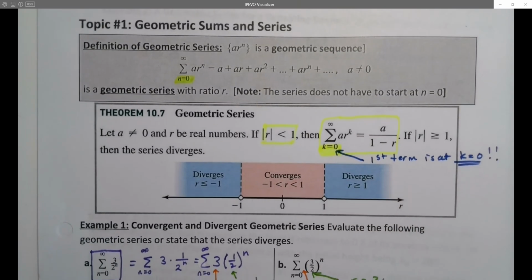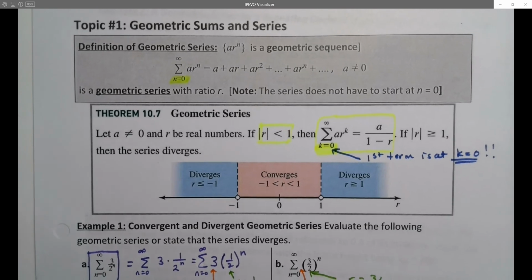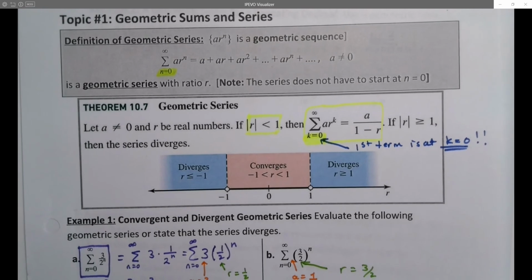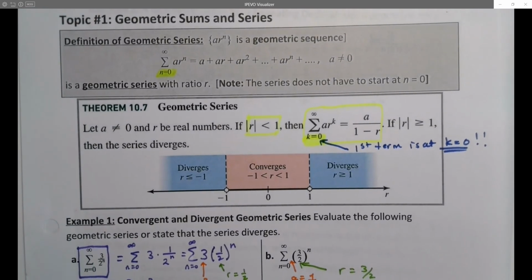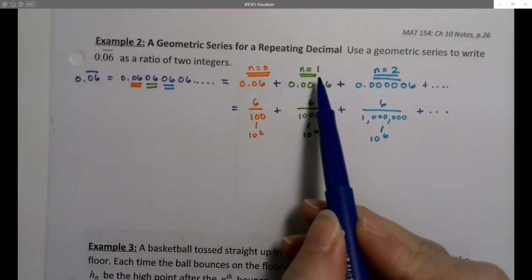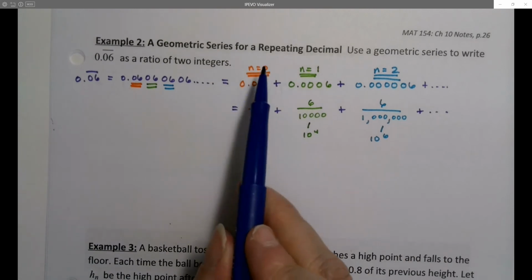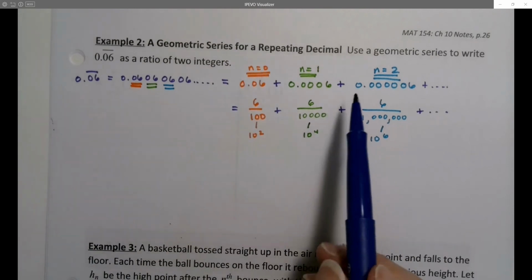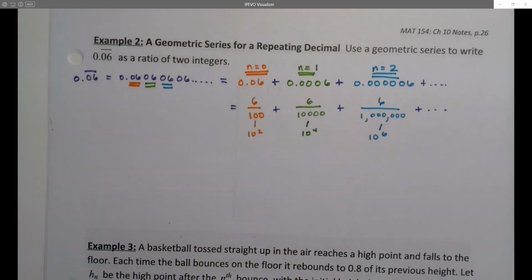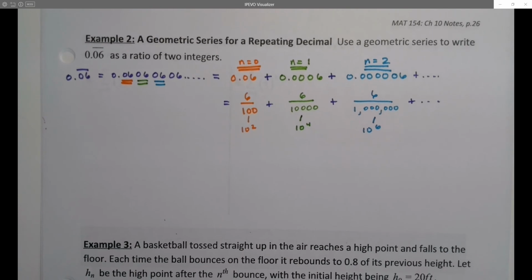Right? Just something to pay attention to. That's a frequent counting trick, and we will use it here because the theorem does not work directly if we start anywhere else. So we have to have this be n equals 0, this be n equals 1, n equals 2. So this is the first term, but it's the 0th term. And then this is the 1st term, n equals 1, and then n equals 2. So the language is a little strange, and that's a pretty common problem with counting, as a matter of fact.